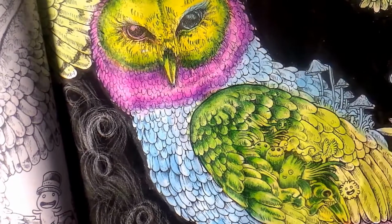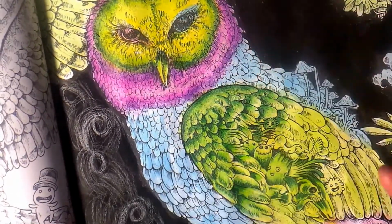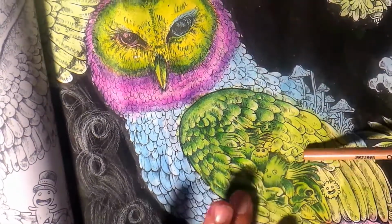So look for that video. Like I said, I'm going to go ahead and finish this up. I won't do this part so you guys can see how I'm coloring. It's the same technique I'm using here that I'm going to use here and here and here on the rest of it.